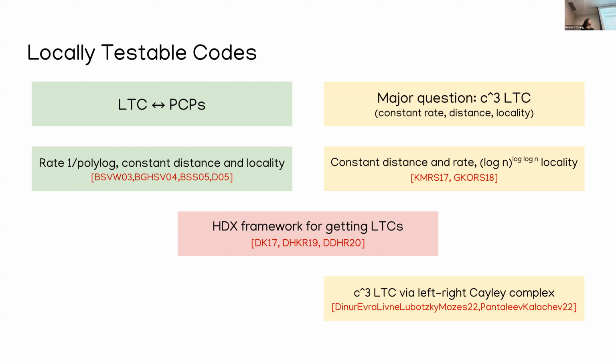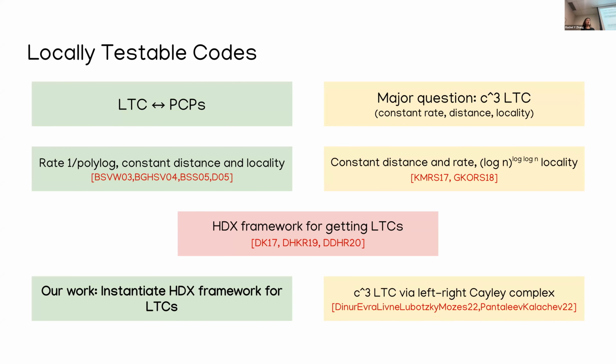So, okay, what do we do in our work? Our work is the following. We go back to this HDX framework for getting LTCs. And we instantiate it with some base code, that I'll tell you about later, that is compatible with these HDXs and has this additional property that might be useful for PCPs.